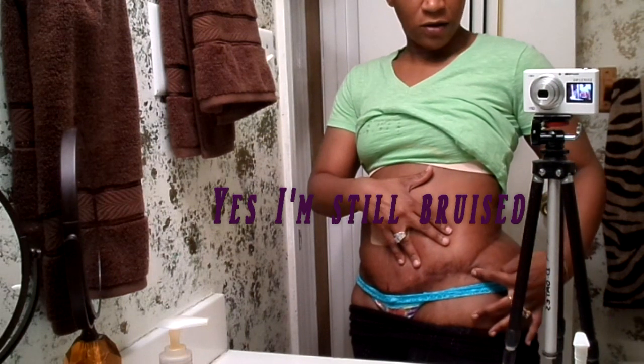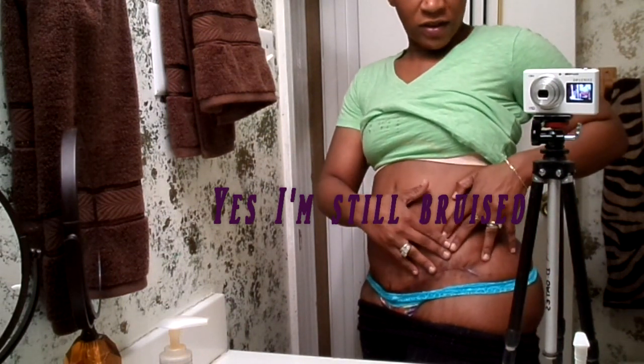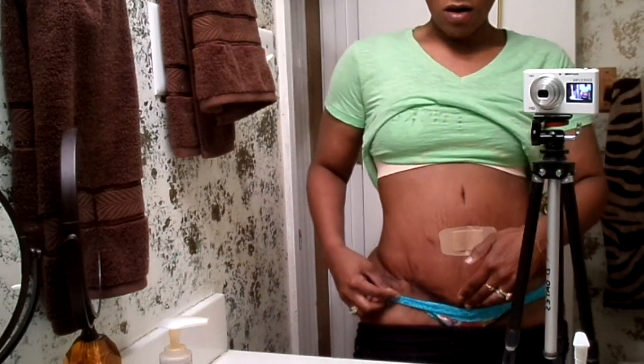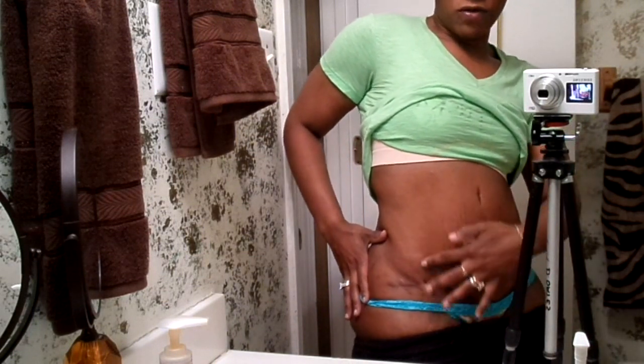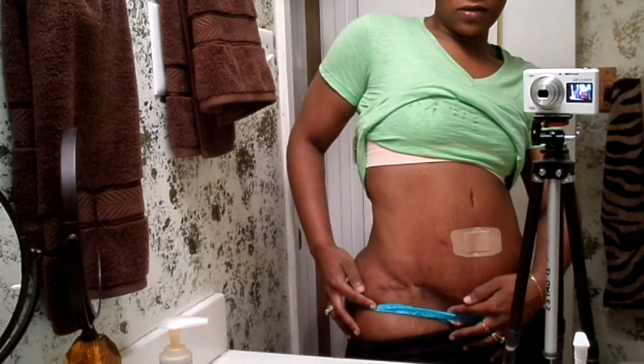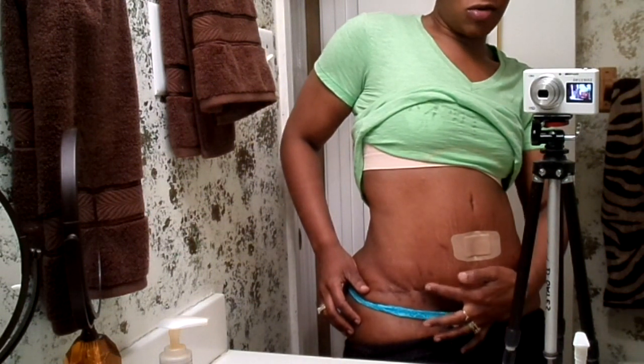Two months post-op, here is my scar. The way I'm standing makes it seem like it's shaded — my scar is very dark but it's not. Let me lean back so you guys can see. That is still bruising. Here's my scar way down low. If I spread that, you guys can actually see — this is my scar, it goes out a little bit right there. I'm cut from hip to hip. You can actually see where I was stitched under the skin. This is my pleating area — as I go down and work out, my pleats will actually pull out and straighten out. It's swollen a lot right there and pleating a whole lot because I stay kind of swollen here. I'm still numb around this area.